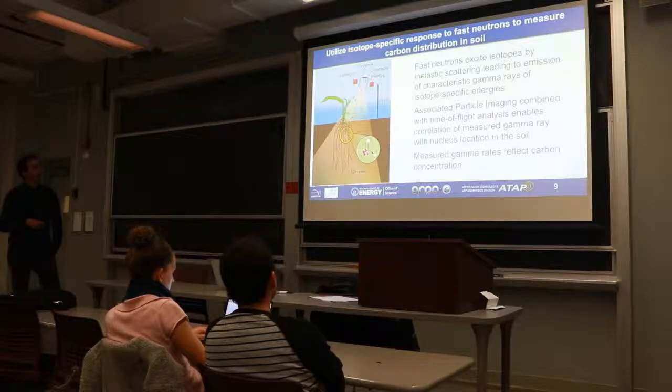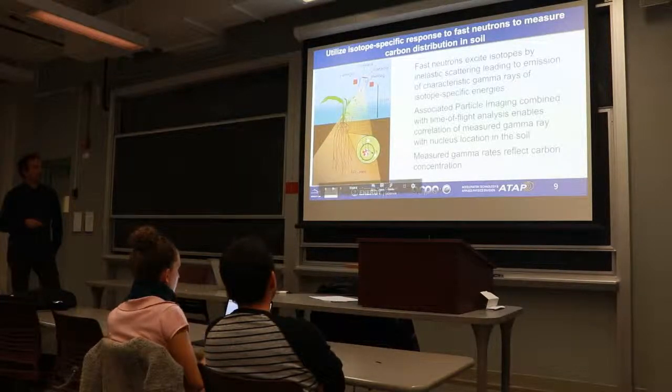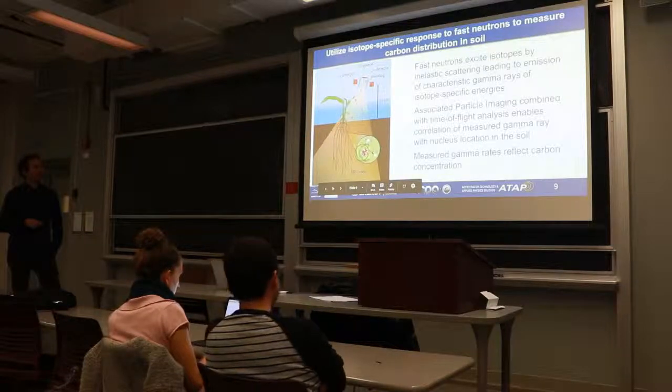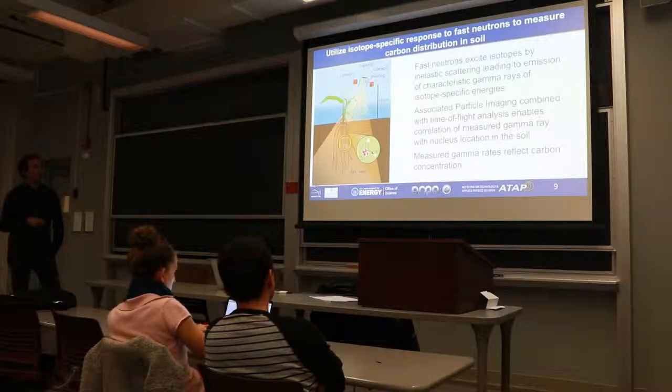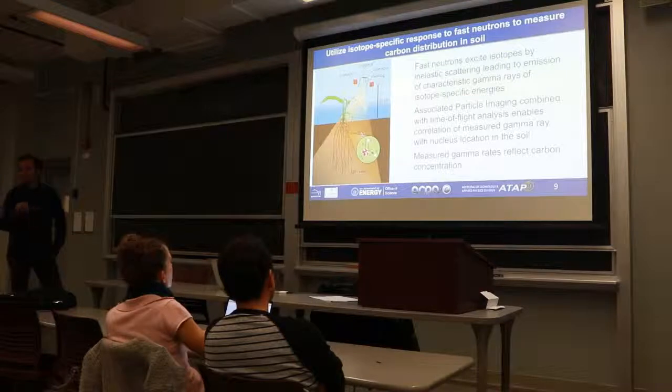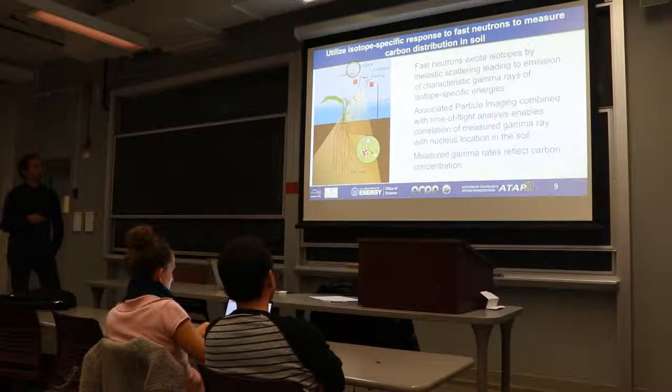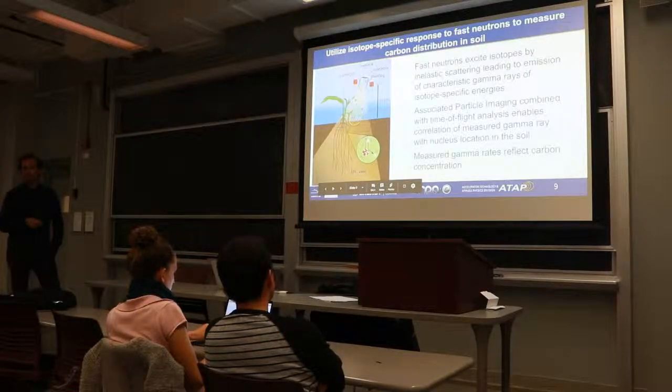Then the neutron can enter the soil and can do all kinds of nuclear reactions. One of them is inelastic neutron scattering, where the neutron scatters off of, for example, the carbon, excites the carbon, and when it de-excites, you get a gamma out that you can measure with detectors above ground. All your detectors live above ground, so you don't have to disturb the soil, and you can measure the energy of these gammas and figure out which element it was. By doing time of flight between the gamma and the alpha, you create your DT neutron and your alpha, the alpha goes this way, the neutron comes down here, and the gamma comes back. By time of flight measurements, you can get the depth of where this happened, and you have the direction from the alpha detector. So then you have a 3D coordinate in the soil.